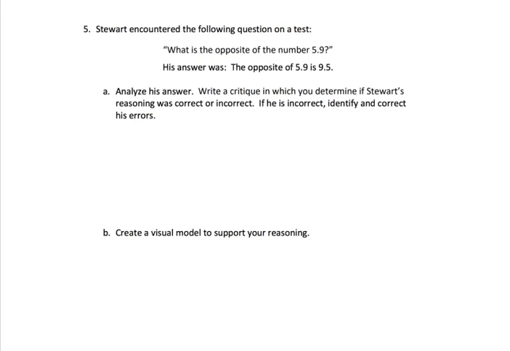You have two things to do with this. Analyze his answer. Take a look at what he is giving for his answer here. Write a critique. Critique means you're going to explain if he's correct or not correct. And if he's not correct, identify and correct his errors. If you're writing a critique, you should have more than just one sentence. And then you're going to create a visual model to support your reasoning.